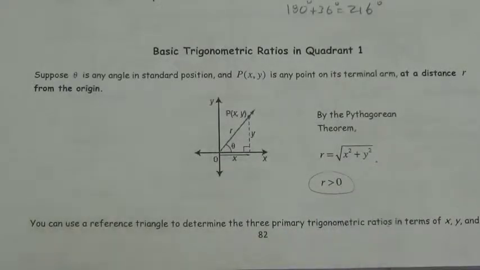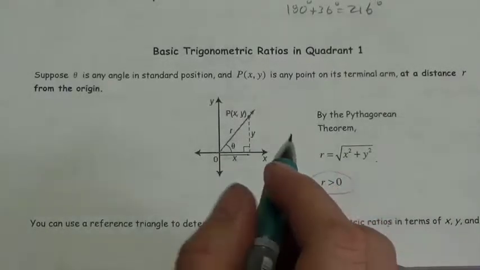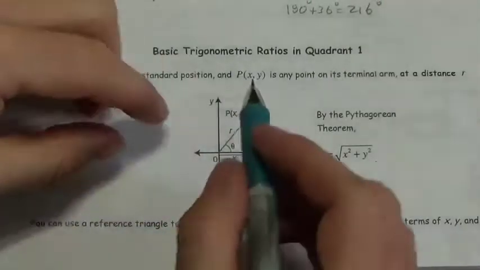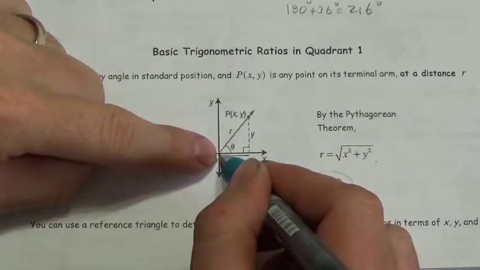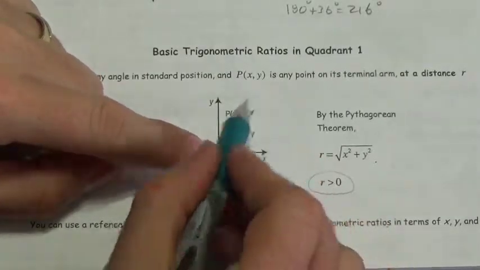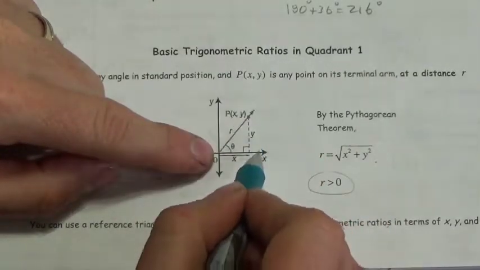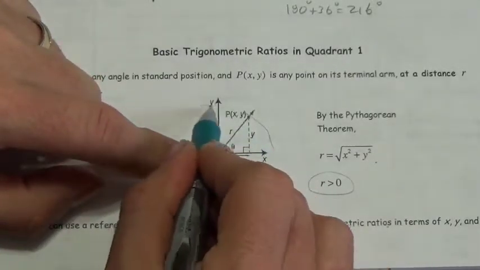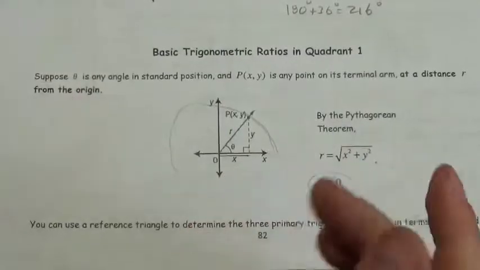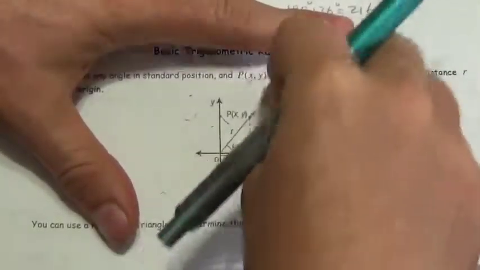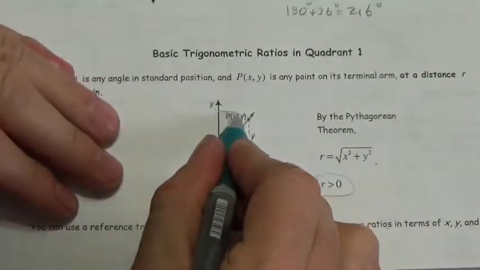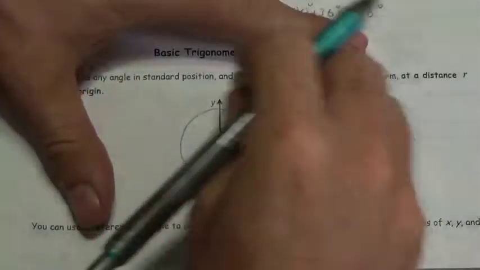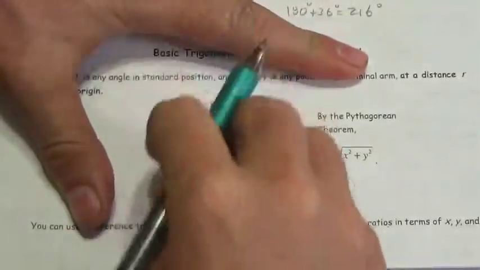Now, I'll tell you right now, the reason why we're using r is because if we held r constant, just the distance that we're going to go from here out to here, and we checked in on all the different triangles that you can create, so we let theta get larger and larger, you can probably see this here. What you would end up doing here is drawing a circle. Just take my word on it.